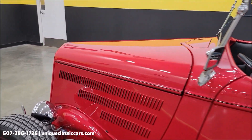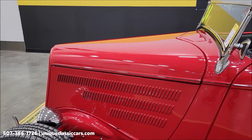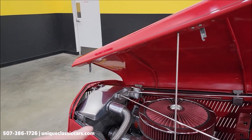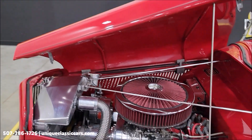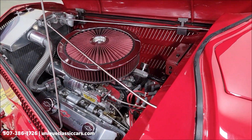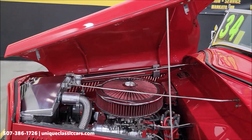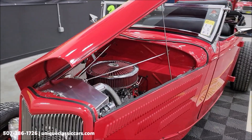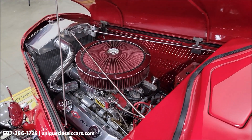Let's pop this hood open from one side and check out the engine bay. Here we go — the hood is open. As mentioned, aluminum radiator, power brake booster underneath — you'll see it in the still pictures. MSD ignition, and there's that 350 with the blower and the Holley EFI system. The hood will open from both sides — just release it from the other side, it'll pivot over with prop rods on both sides. A very nice setup for shows and roll-ins if you want to show off that power plant.